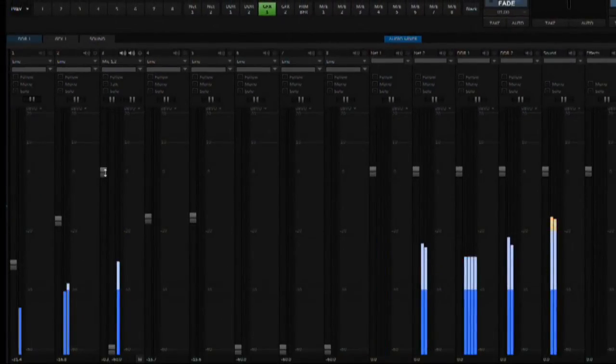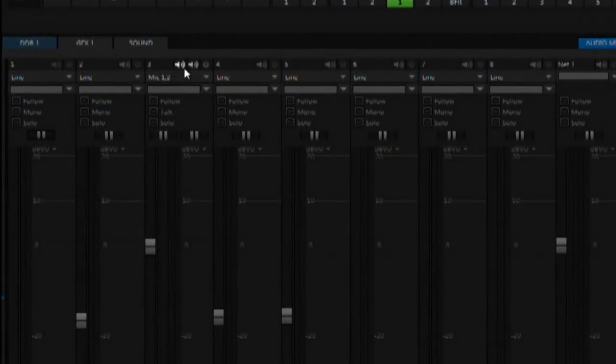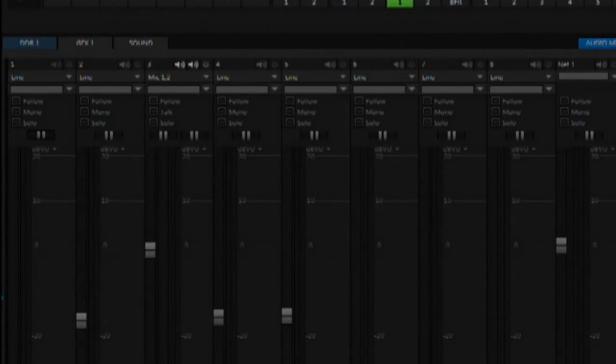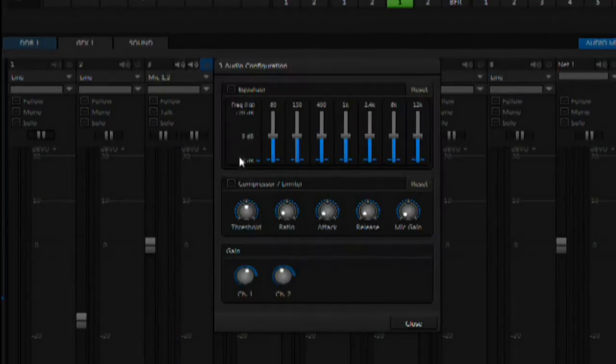You now have 2 separate faders, one for each jack associated with the audio input. You also have 2 mute controls now. Open the configuration panel. Notice you now have gain controls you didn't have before. The best way to set this up is to plug in a mic and set the fader to 0. Now adjust the gain control to get a level. Then use the faders for adjustments during the live show.